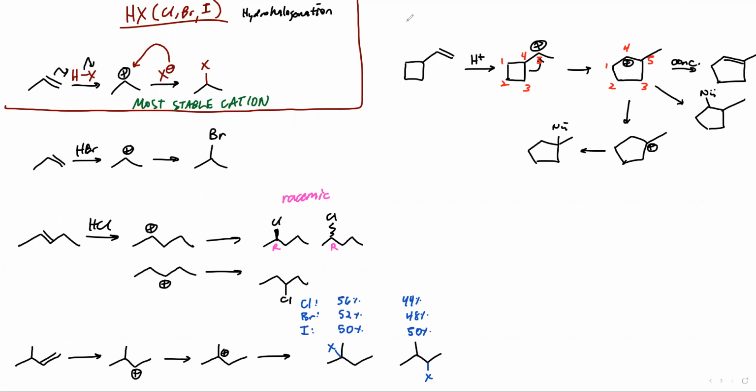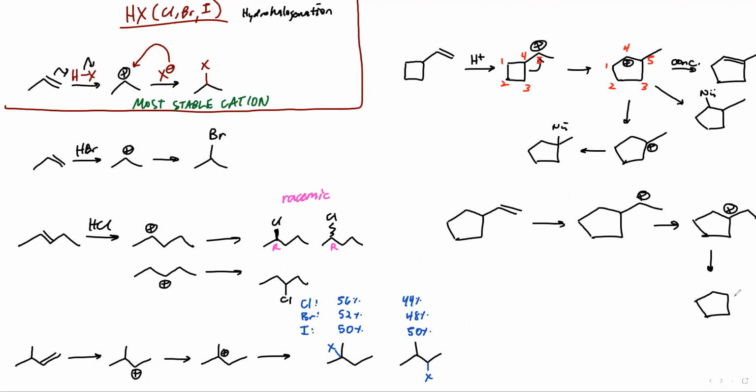Now, keep in mind, this is only true for triangles and squares. We're really not going to see this for pentagons going to 6-membered rings because pentagons are happy. All right, pentagons like being pentagons. So if we saw anything here, at most, it's going to be a hydride shift. And then we'll get a captured product, right? So this is concentrated. If we have a nucleophile in solution, we might get this. And then again, sure, maybe we can capture from here. But again, don't worry too much about this. That was more of just a thought experiment that I wanted to bring up.